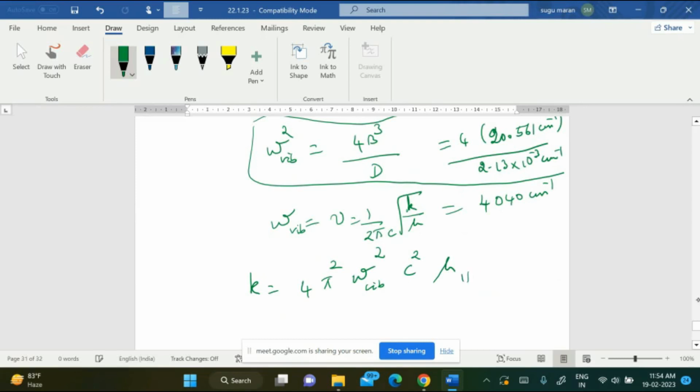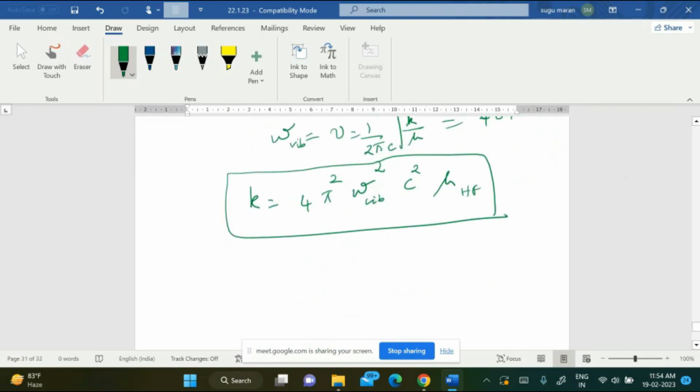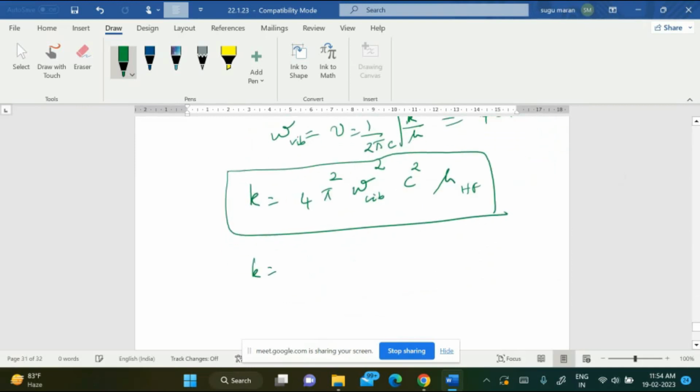So this you can calculate. How I can calculate the reduced mass, I told you in the previous classes. So by knowing this equation, I know omega, and I know c. C is the velocity of light. From the reduced mass of HF, if I substitute everything, I can find out the k value, and the k value is found to be 960 Newton per meter, which is very large.